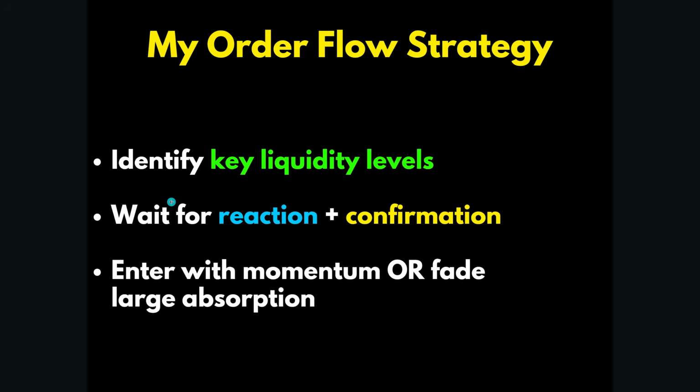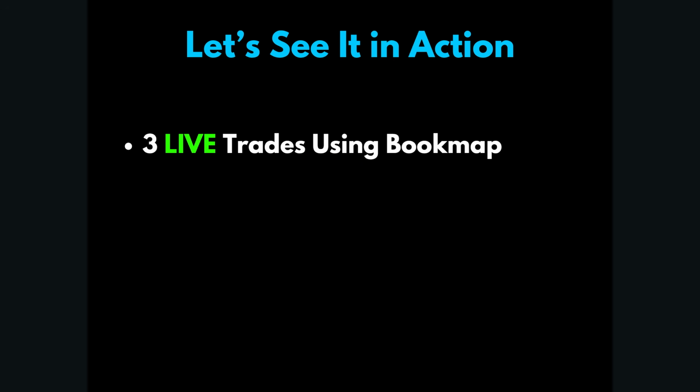So now, my order flow strategy. My personal strategy is simple. I identify key levels within the market, such as supply and demand and Fibonacci retracements, so areas with heavy liquidity, and then I wait for a reaction. Do we see buyers absorbing the selling? Is there aggressive buying going into a resistance zone? Then I either join the momentum if it's breaking out with aggression, or I fade the move if there's strong absorption.